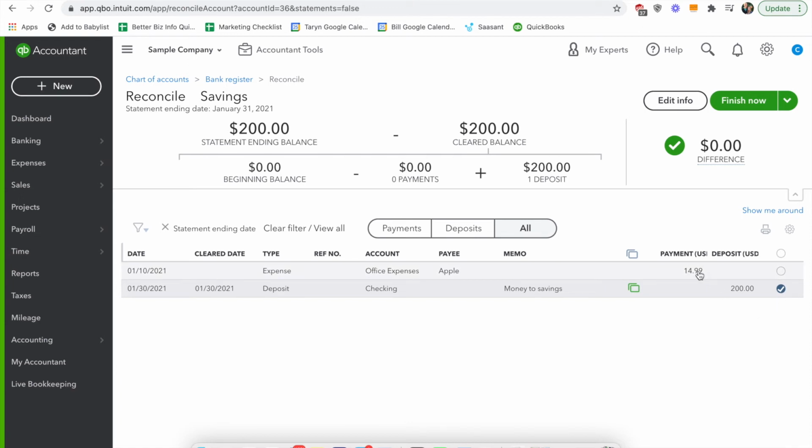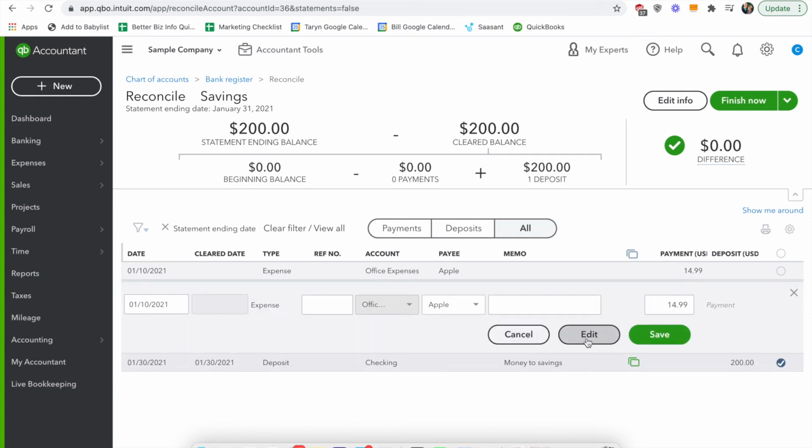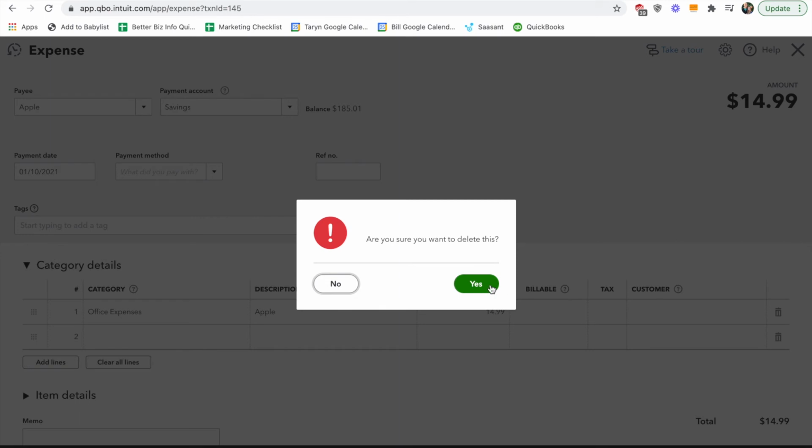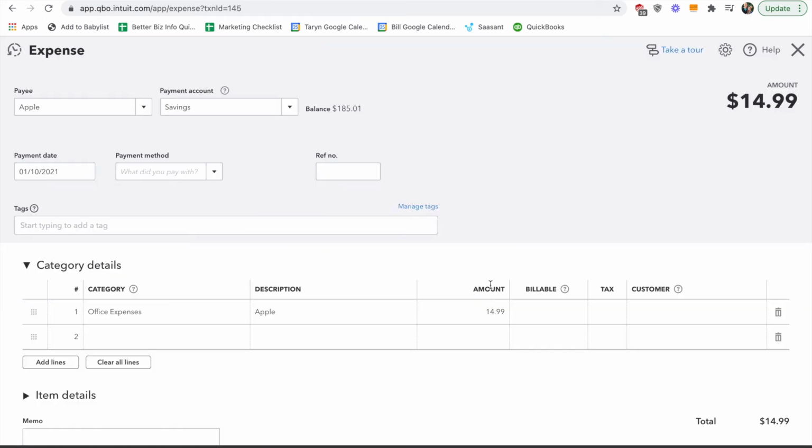If you found out that this should not be here, and you know that it never happened, and you know that it shouldn't even be in your QuickBooks, you can go ahead and delete this transaction by clicking Edit, More, and Delete. You always want to make sure with the client or with the business owner that it is okay to delete that transaction, because some transactions are just waiting to be cleared in your bank.